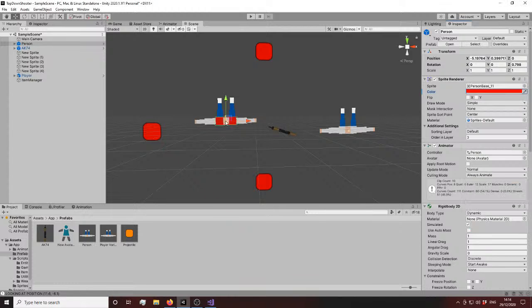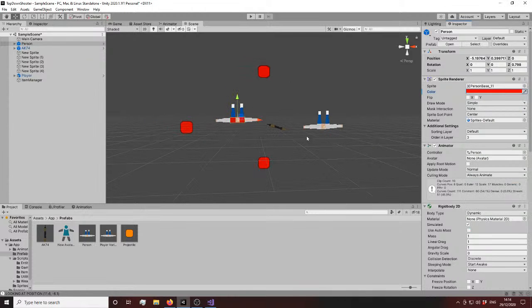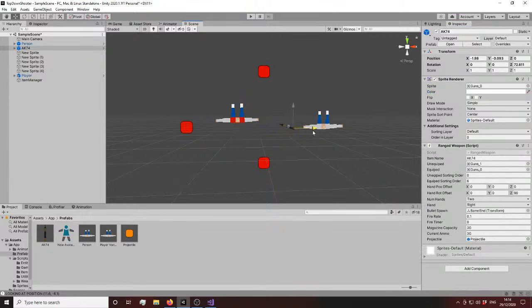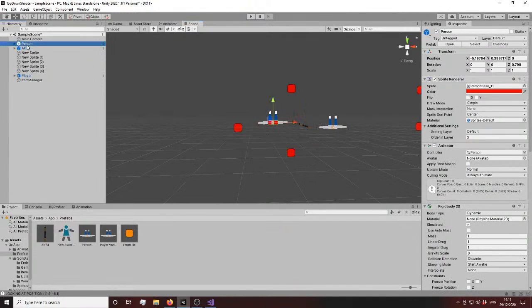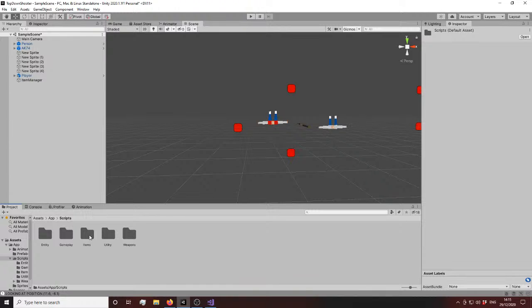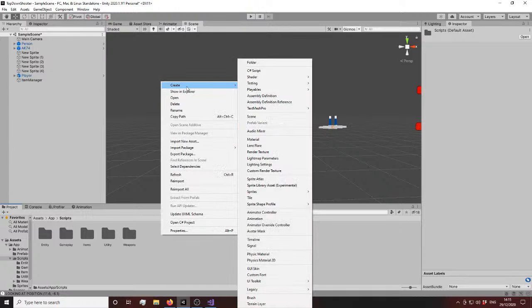Alright, now just to make things easy to see, I'm going to do that to differentiate the player and the enemy. So what we're going to do is make a quick enemy class.